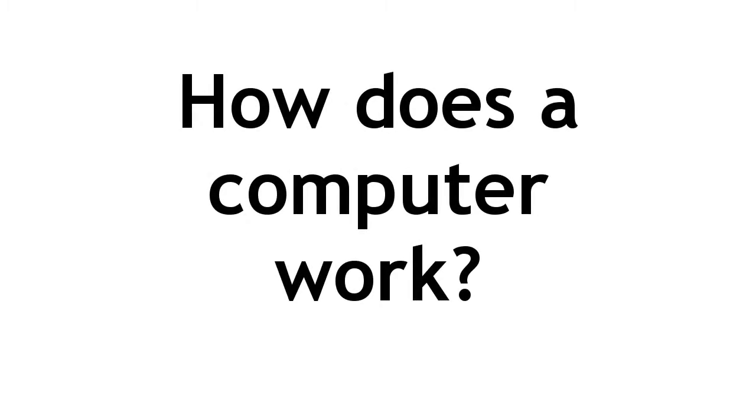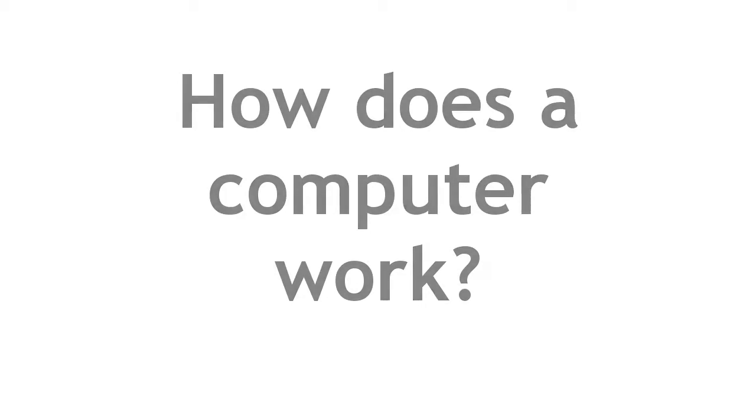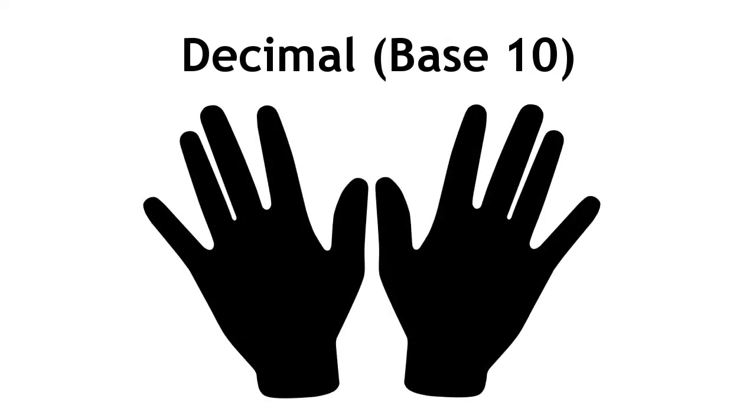The first key concept to understand is what input a computer takes and how it receives it. Humans use a system known as decimal, or base 10, probably because we have 10 fingers. What this means is that we count up until we reach the 10th digit, in which case we add 1 to the next digit and return the first digit to 0. The second digit also continues in this way, as does the third, and so on.